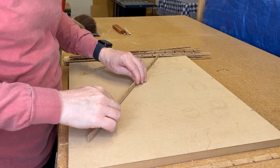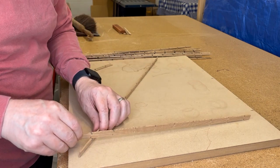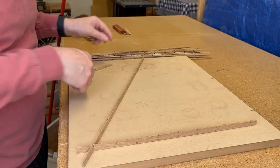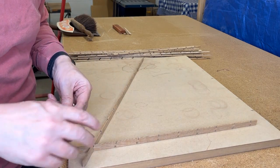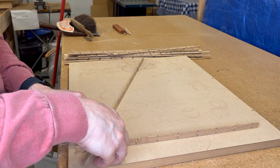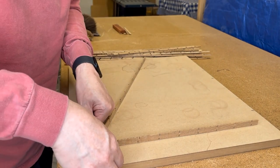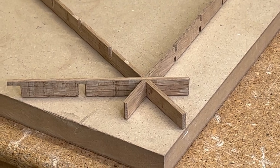So I'm going to start by putting a diagonal one here, like this, and then picking up a vertical one. This should slot into here. So it's going to be like that, and then there's a very short diagonal one that should go into here, and it should lock into place. Well, no glue required. So it fits pretty nicely.